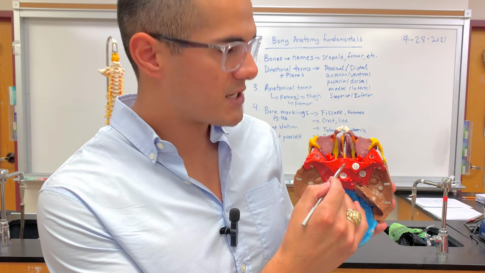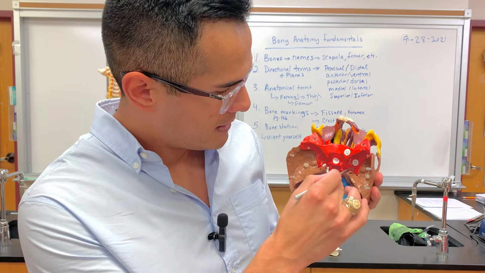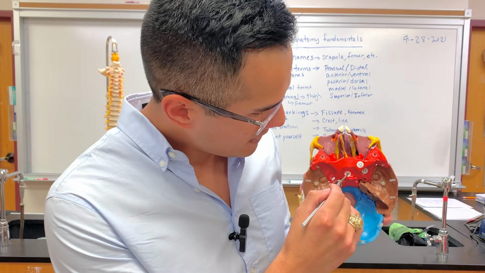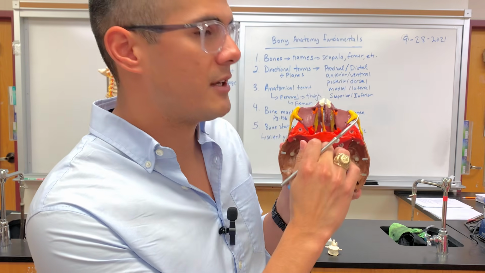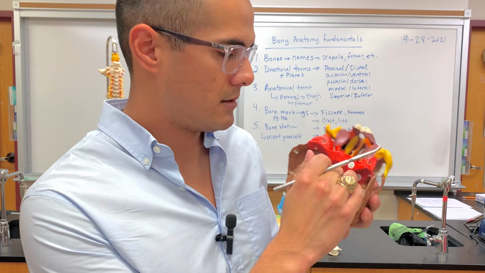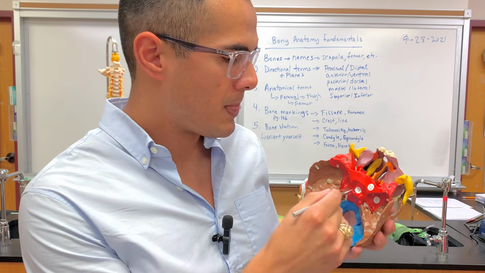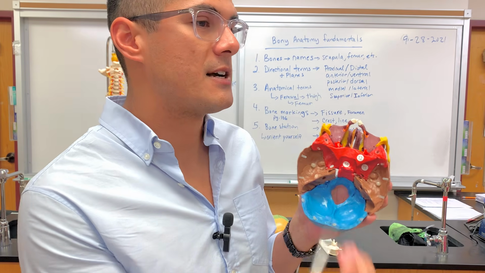So this part is smaller, so this is the lesser wing. So you have the lesser wing and then the greater wing, which is here on the bottom. And then number 14, that's here, this is where the pituitary gland sits. And so the pituitary gland is the master regulator for the endocrine system.